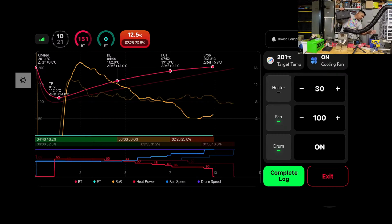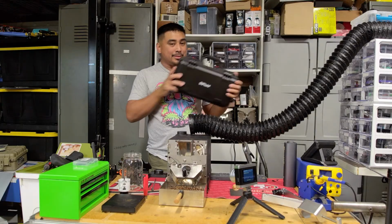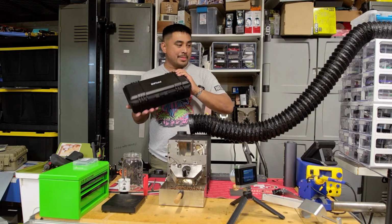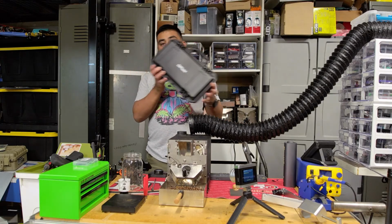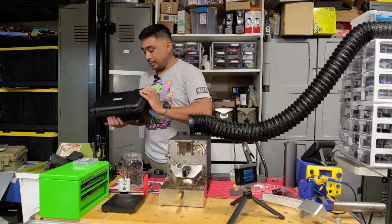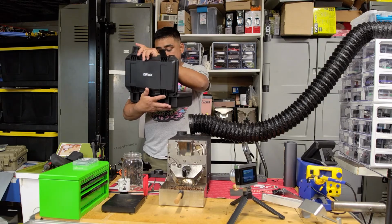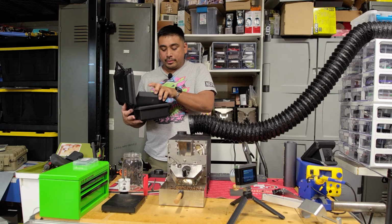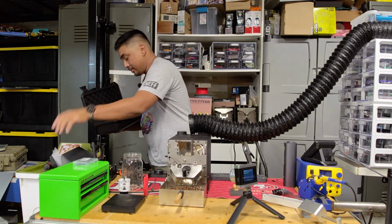So we'll go back to here. It comes with this nice case. They're really about selling the cool, nice stuff. Although it's not like a Festool Systainer, it's still pretty cool. Although not really necessary, I can always pick one up at like Harbor Freight. Not as nice, but it still does the job.